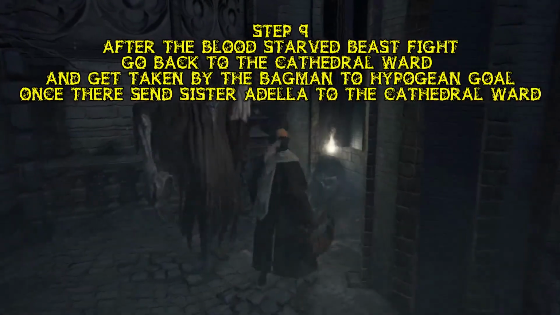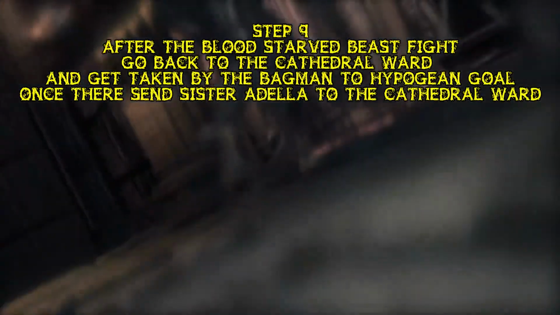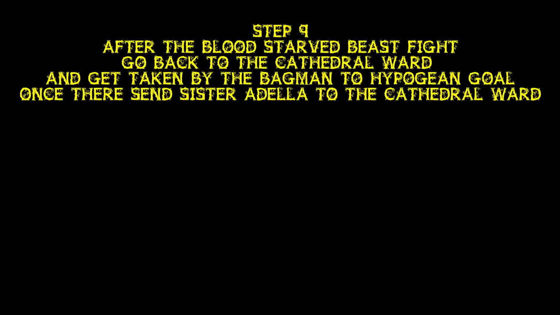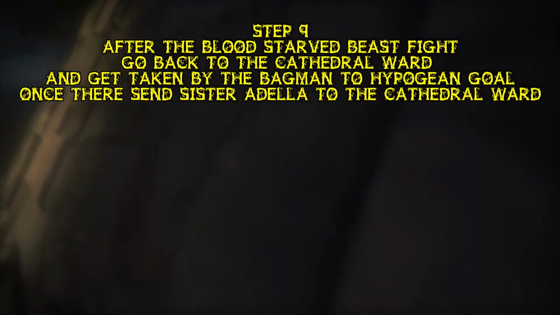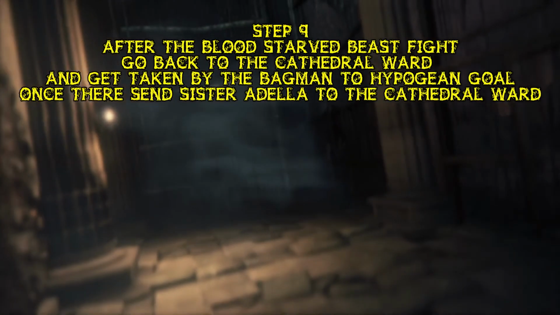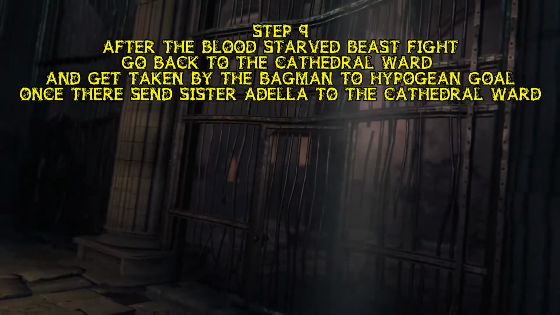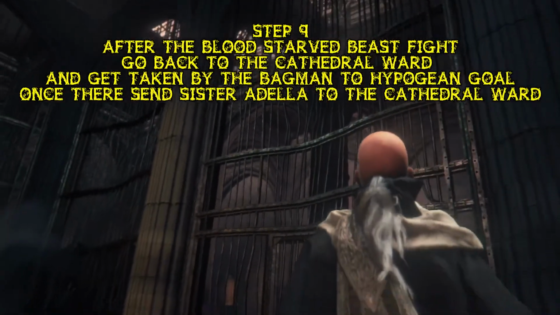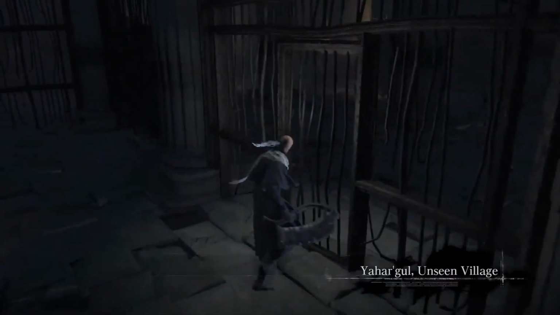And then once you're there, remember to equip the Black Church garb. I'm already wearing it, so you can send Sister Adella to the Cathedral ward. If you're not wearing that specific garb, she's not going to interact with you, and she's not going to respond. So make sure you're wearing that clothes set. Send her to the Cathedral ward. If you miss this step, you're going to miss sending her to the Cathedral. You have to be taken to the Cathedral or to Hypogean Gaol by the Bagman.